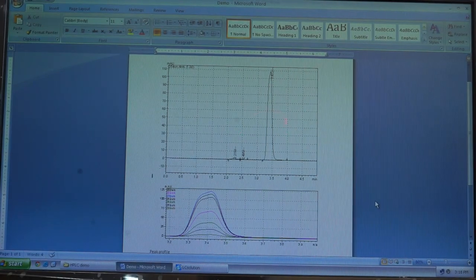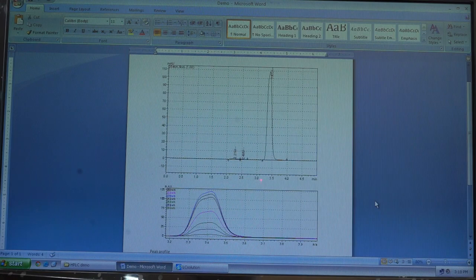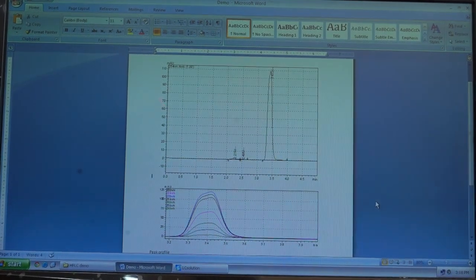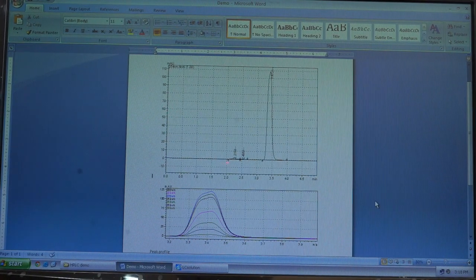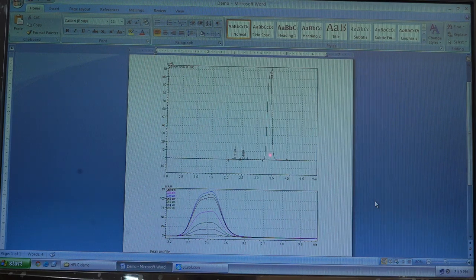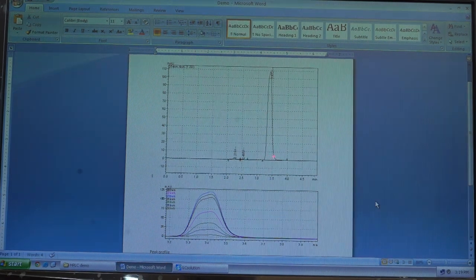This is the chromatographic output, which gives a graph of the detector response as a function of time. For each analyte eluting out of the system, you will be able to see its chromatographic peak. For each chromatographic peak, the system will record its retention time, which is used to identify the analyte, that is for qualitative analysis. Simultaneously, the area under the chromatographic peak can be computed. This can be used for quantitative measurements to understand the concentration of the analyte.